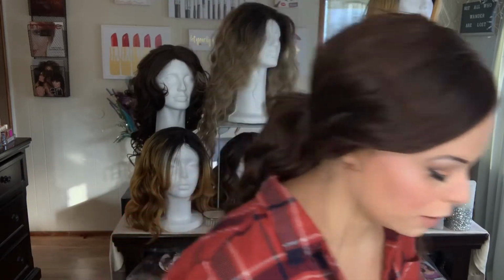I'm going to go ahead and spray these bangs over just because I'm not big on bangs. I love how bangs look. I just don't like bangs in my face. I can't have bangs in my face. I'm getting a little bit of shedding, but it is a cheaper synthetic wig and I'm over here raking over it. So partially you have to chill because it's not super strong.